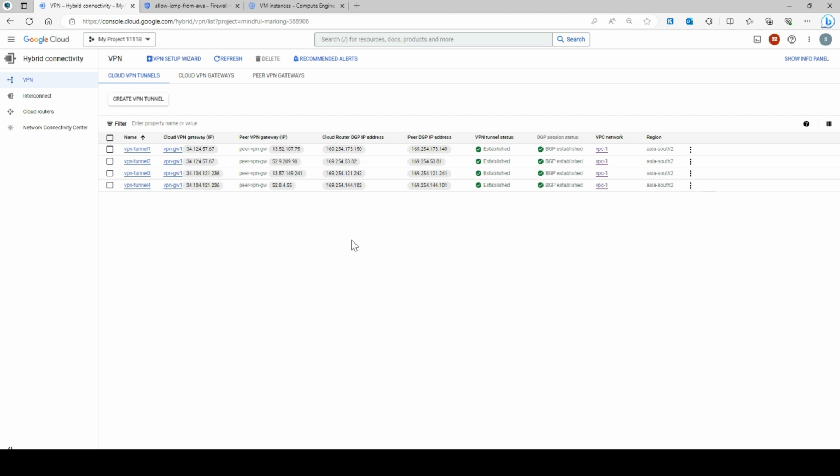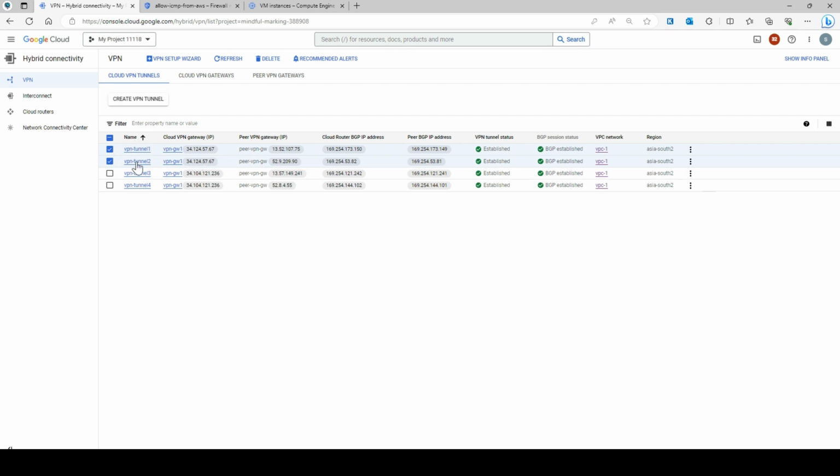You can see if any of your tunnels goes down, then the other tunnels will take over. So you are getting the high availability here, right? If you want to see, let's delete VPN tunnel 1 and tunnel 2, which are on interface 0, right? This is the public IP of interface 0.